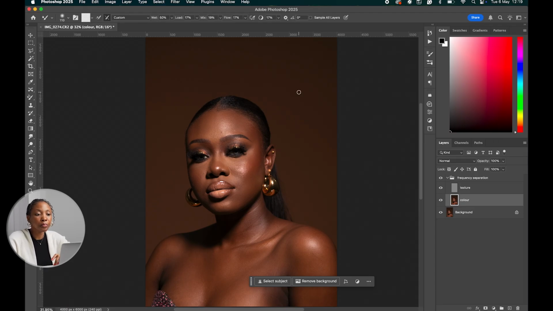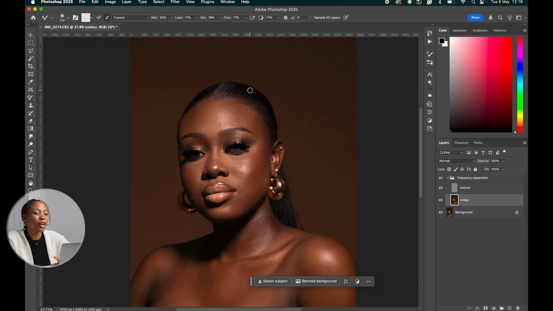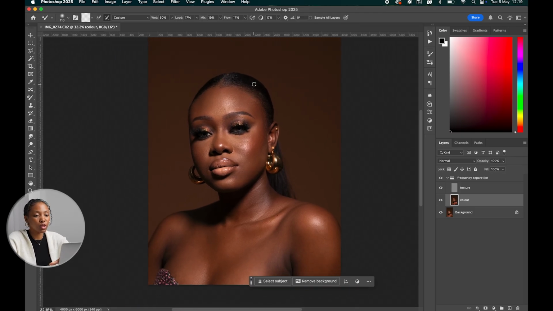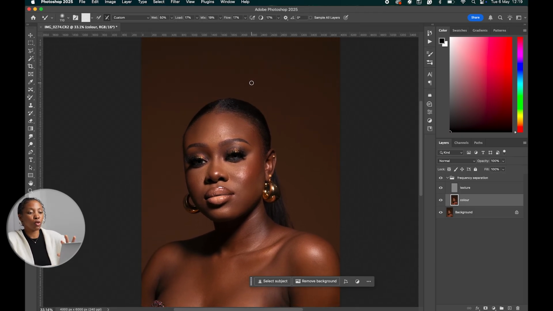So what we're doing for this is, once again, very precise. I always make sure not to zoom into my image too much, or zoom into my subject too much, because then you can't see what differences you're making when you're brushing over the skin. And you want to be very careful with how you brush over.